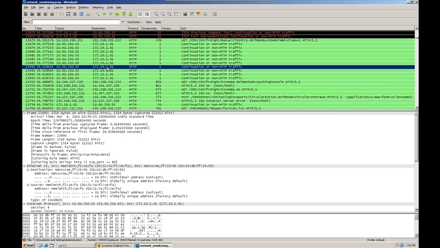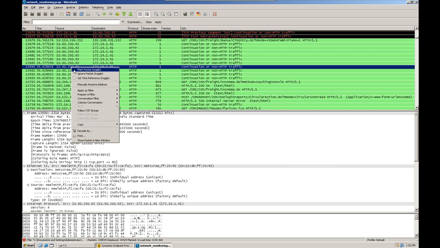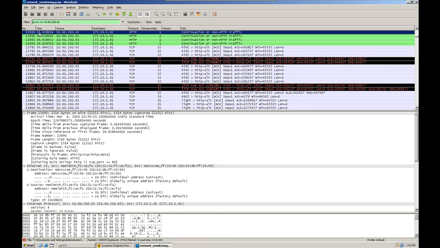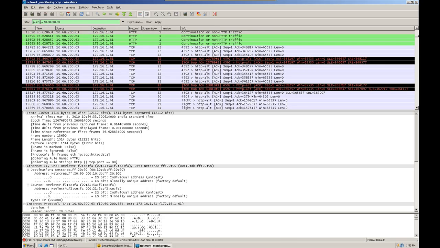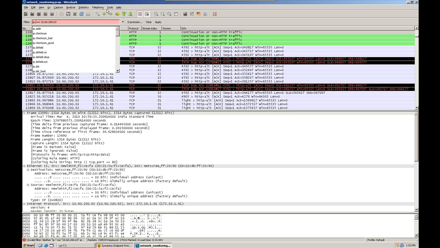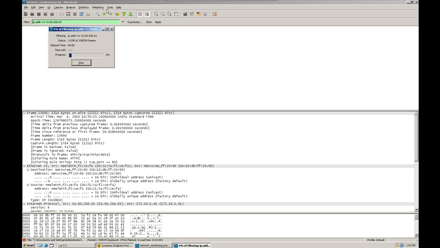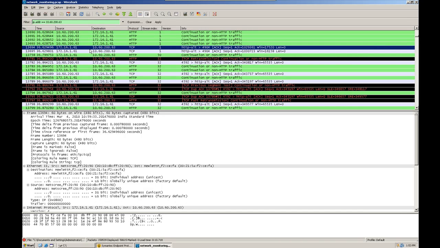So we'll right click on the IP address number one. That is, we'll do a right click. We'll go apply as a filter and select it. Now you can see that in the display filter, it is mentioned as ip.src equal to the IP address. But we want the traffic that was sent to and that was coming from this IP address. Hence, we'll modify the filter a little bit and we'll make it ip.addr. Now we have the traffic that was coming from or going to this IP address .63.